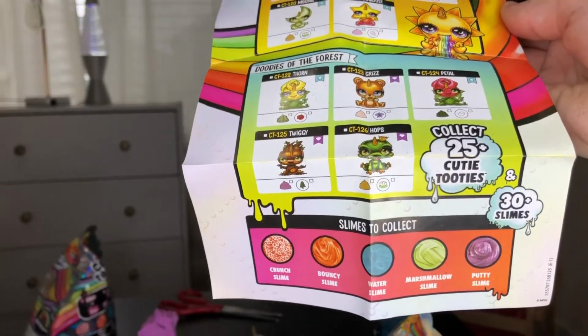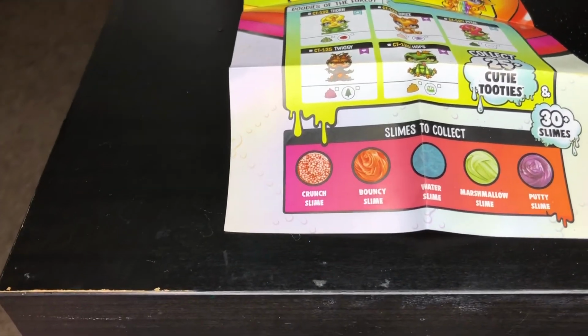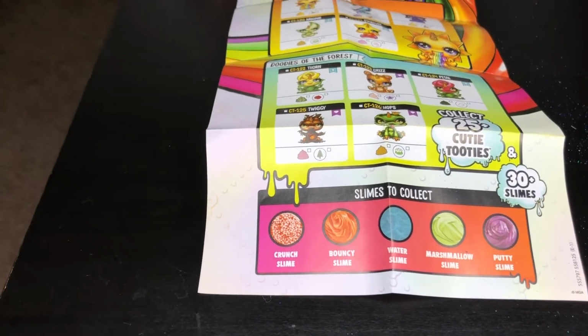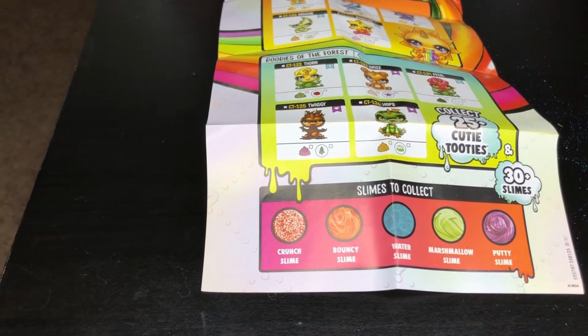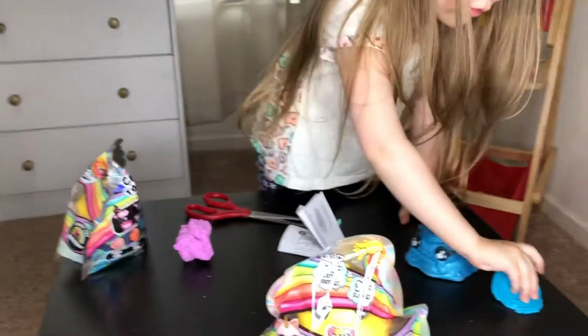And the slimes. Wow. So the pink slime you got, it reminds me more of the marshmallow slime. There's also putty slime, water slime, bouncy slime, crunchy slime, and marshmallow slime. Let's open this one too. Okay.